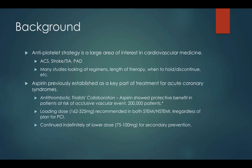And is there a clear benefit in keeping people on these long-term therapies with the associated increased risk of bleeding? They have looked into that quite a bit just because of the risk of intracranial bleeding and GI bleeding. So obviously, if we're putting people at lifetime risk of these events, we want them to get the best bang for their buck as far as their antiplatelet properties and keeping their stents open as well as their arteries.